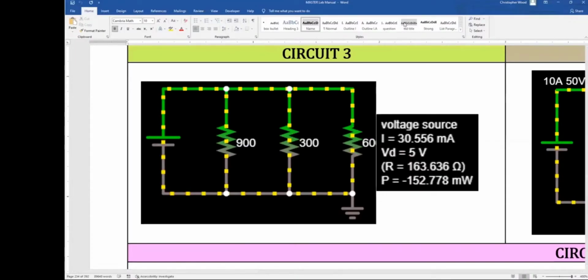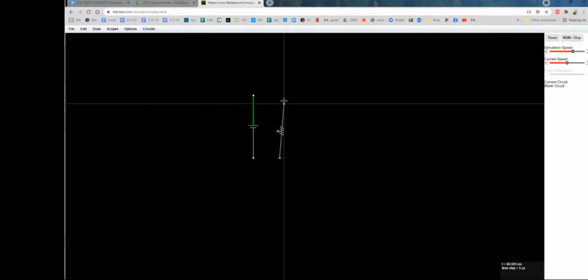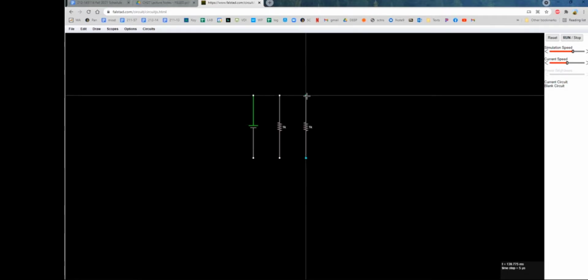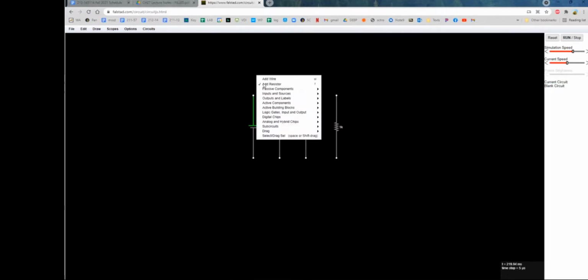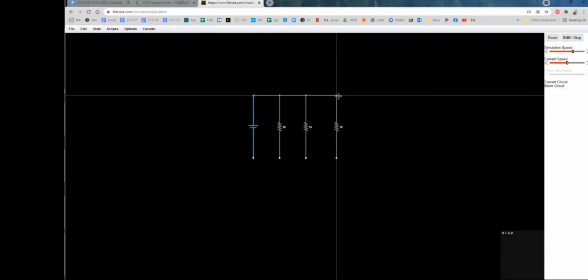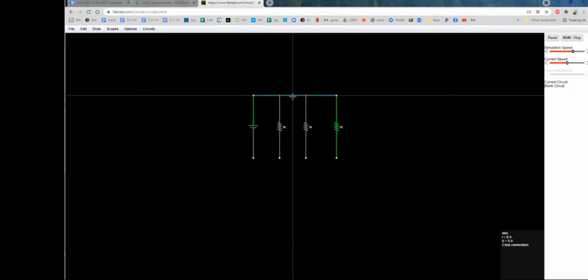There it is. And then my next resistor, it's in order: 900, then 300, then 600. Okay, so right click anywhere in your workspace, select Add Resistor. And this is one of the resistors, and I'm still in resistor mode. This is the second resistor, and this is my third resistor. And then I'm going to switch from resistor mode to wire mode by right-clicking anywhere on your workspace, Add Wire. And I can't do this. So this would be a mistake, you guys. What I just did would not work because technically speaking, these two resistors aren't connected to that top wire.